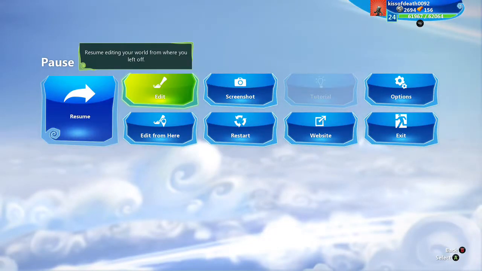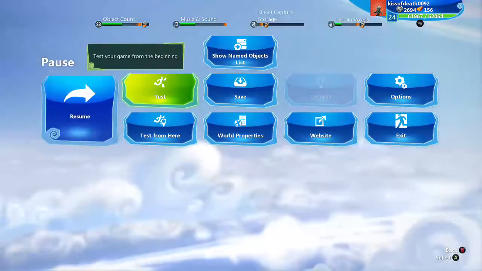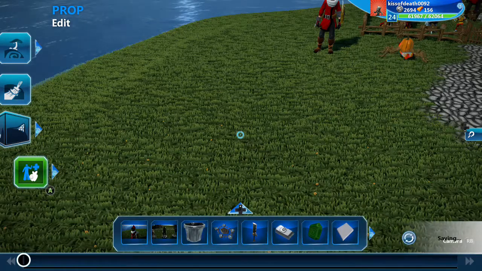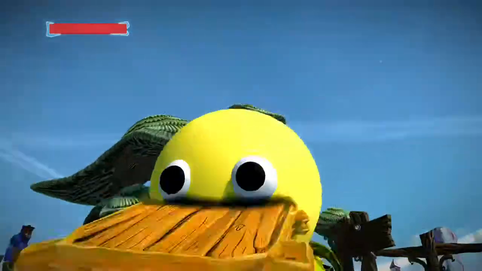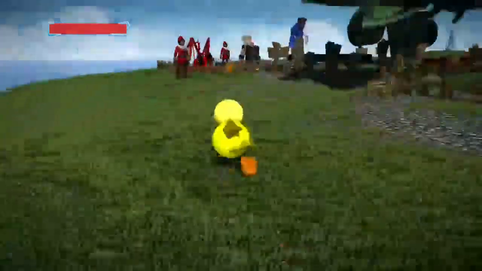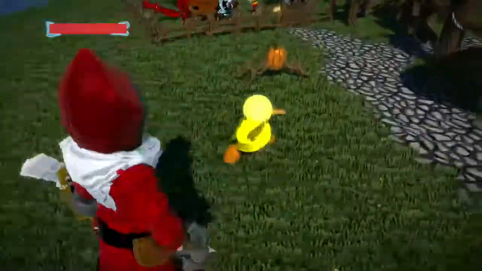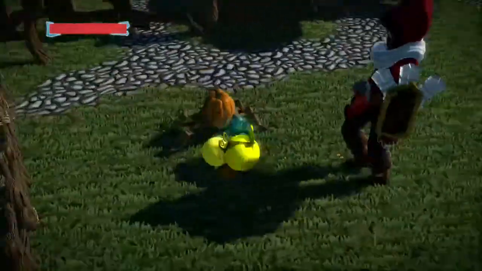So the attachments are done correctly. So I will test again because I wasn't able to hit back. I was playing as the duck. This duck, I forgot to change the collidable thing, so I could possibly send him flying, which... Hold on, let me see. Oh no, it's not... Oh, maybe I did change it.